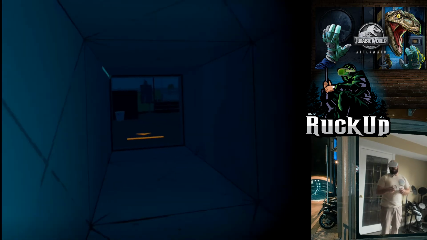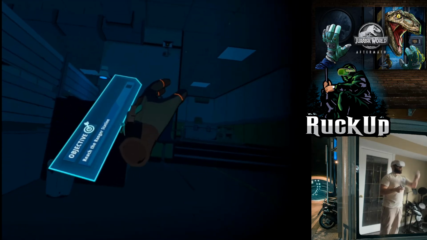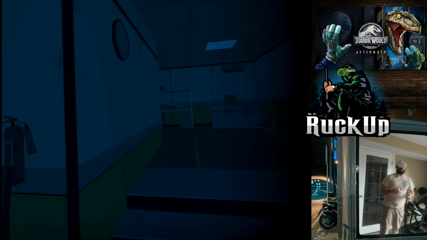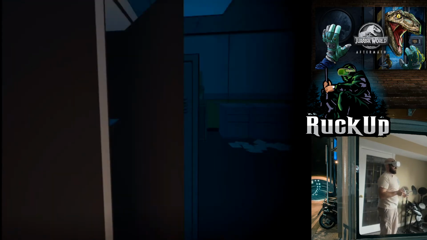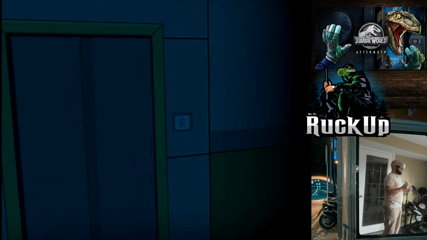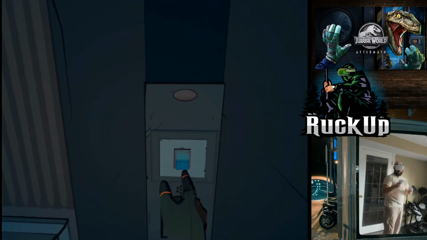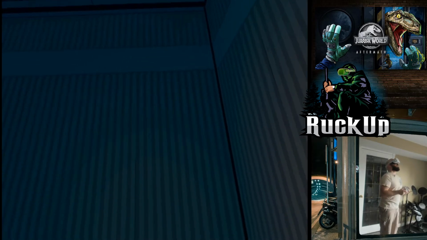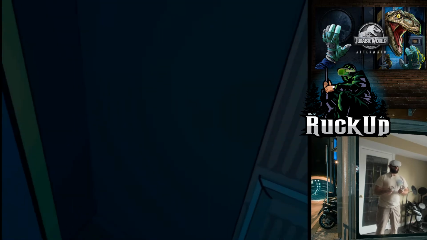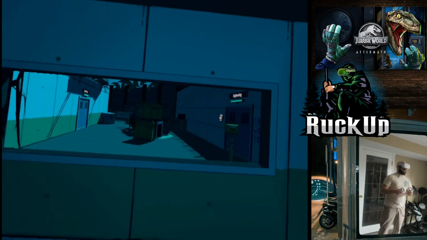But in general, like I said, it's pretty straightforward. Those speakers up there, you're able to activate to draw the raptors towards them. However, in this situation, I don't currently have that, so I can't do that. But I think I get it pretty soon here. I think. I'm not sure. We'll pretend I do. All right. So I think now is where I start seeing the raptor.